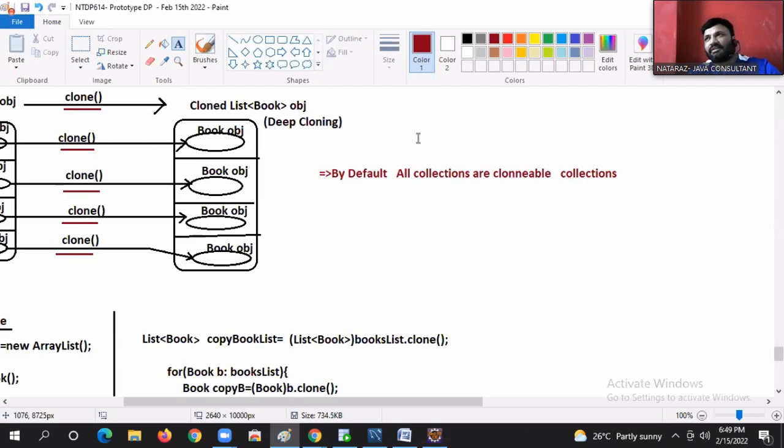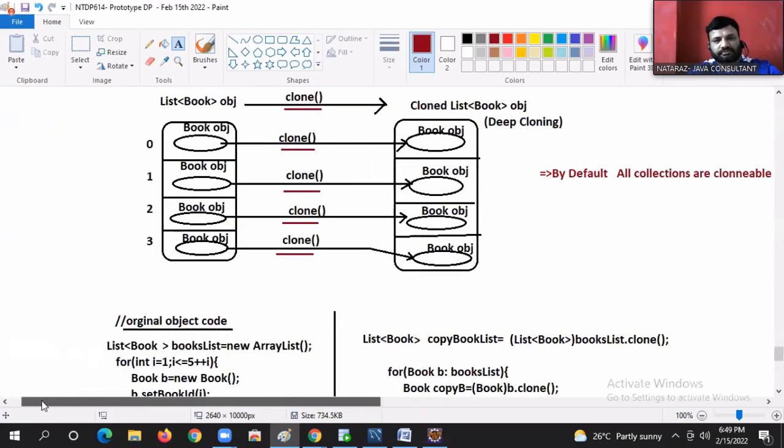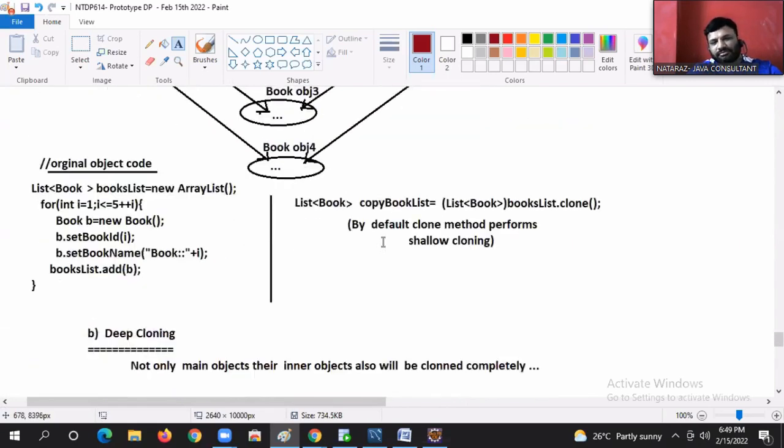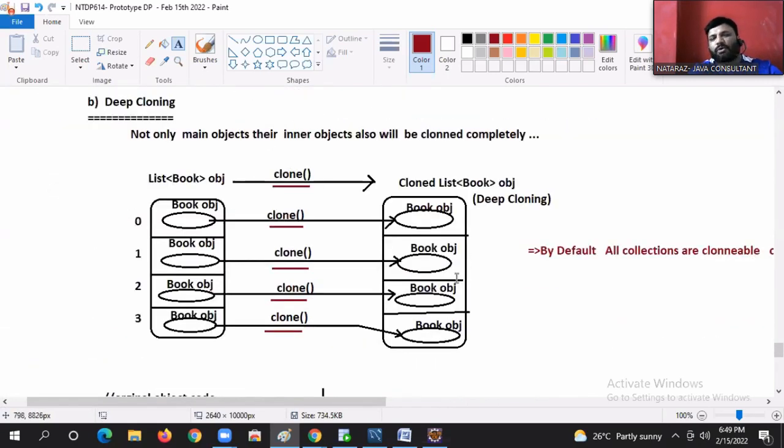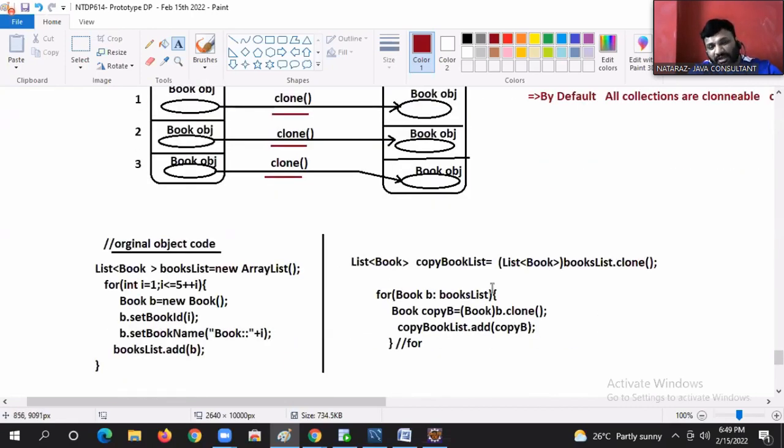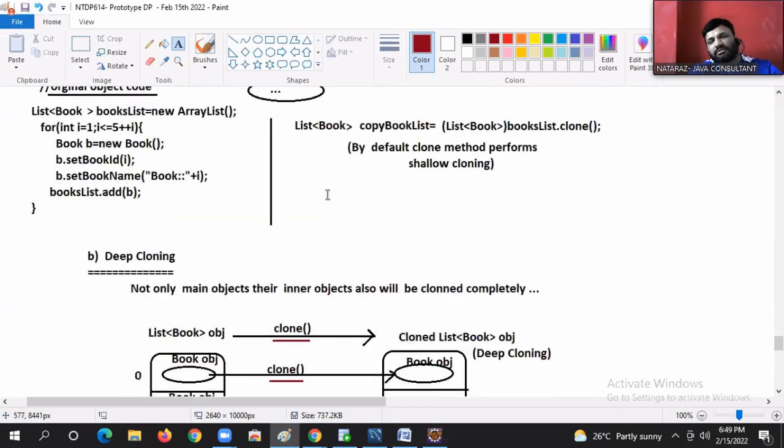So that is about cloning, boss. Super means super. Now, this is the whole process, guys. The main object is cloned along with its inner objects. Each iteration we get one main object element, clone it, and simply add it to the new object.